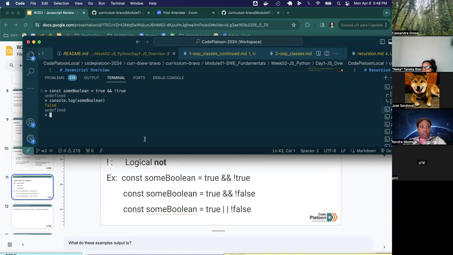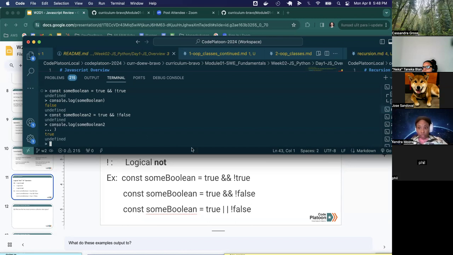And if we were to do true and not false, I would think that we would get a true value. Let's find out. Yep, it returns true. And finally, true or not false.